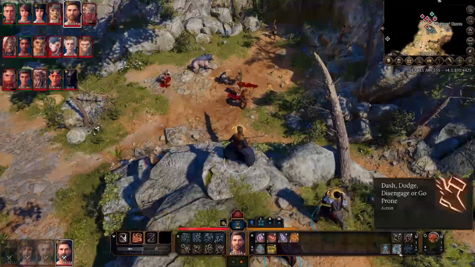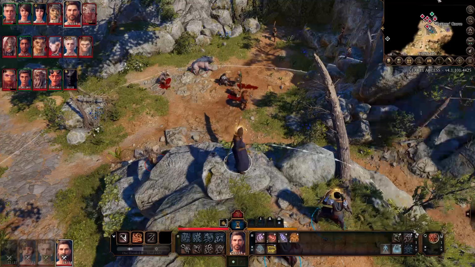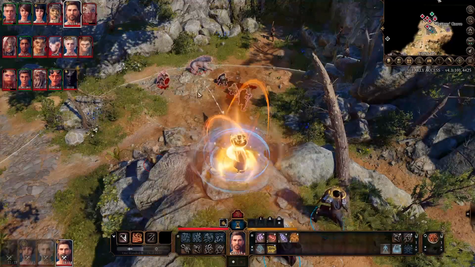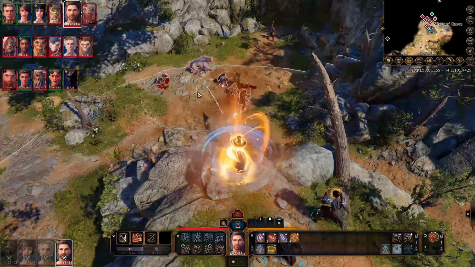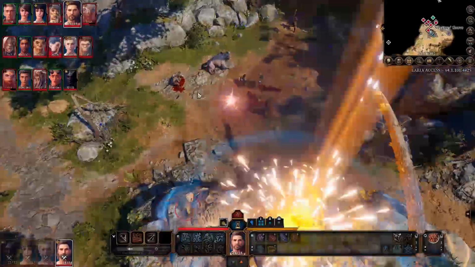Right. Here we go. Let's test out the Book of Nuclear Arcana. Now, be ready. Oh, okay. We're going to friendly fire. He's probably dead. Oh, well. Let's go.